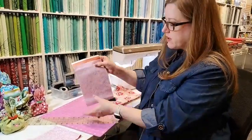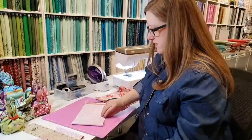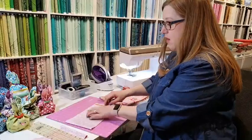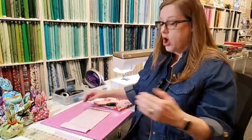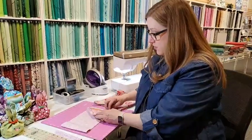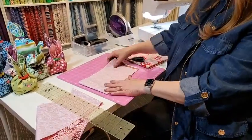If you have any questions, let me know. Just put it in the chat there. Okay, so now I want this to be from the fold to here, 9 inches, because 9 plus 9 is 18 inches, and we need our 6 inch by 18-inch pieces. I have my 2 pieces of my bunny, a lining and an outside.